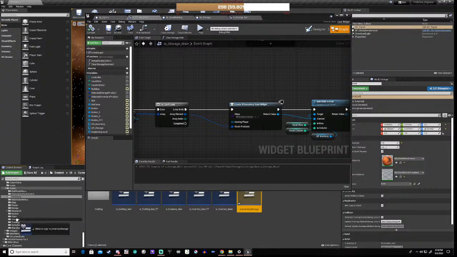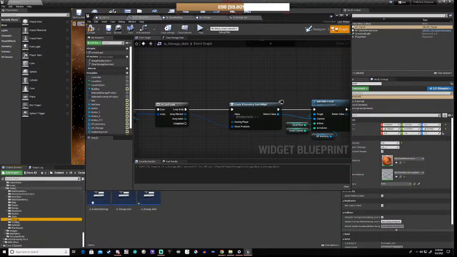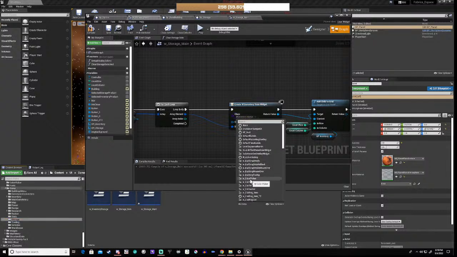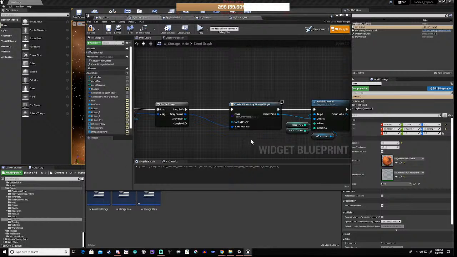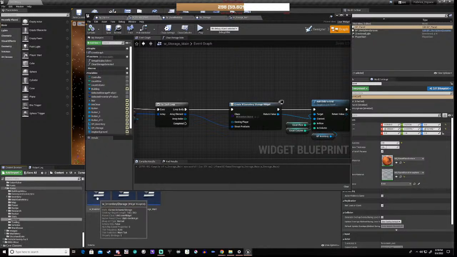And then if we stick it in storage, then we can just basically change that to inventory storage. Right, now that's not going to change anything, but we can change this widget to our liking.